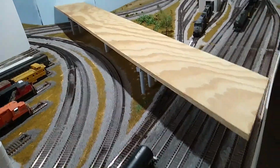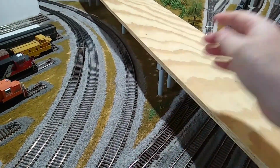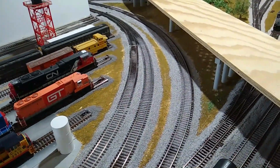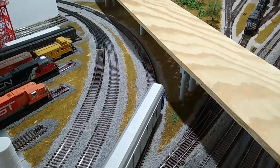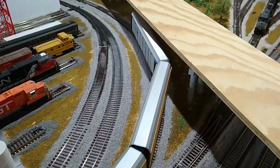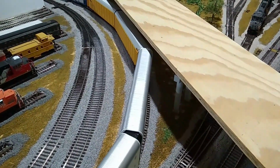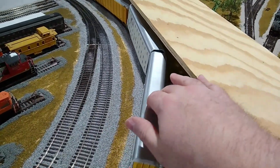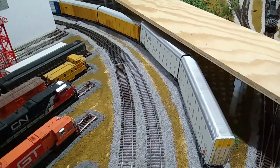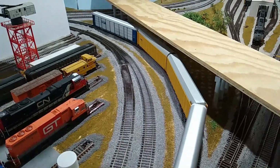Now I mentioned earlier that one of these sets of columns doesn't go all the way to the edge. In fact, it's the middle one. And I'm going to show you why that is right now. Because if it did come all the way out to the edge, it would be right on the track there. And we have to make sure that our tall cars can fit under there, which you see they do. This is my tallest car right here, and it fits under there really nice. Nice prototypical gap between there.